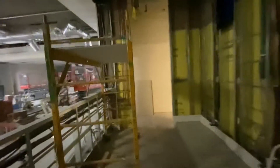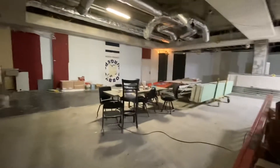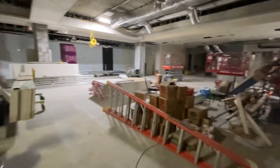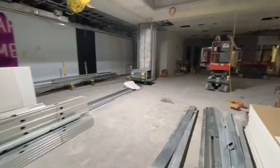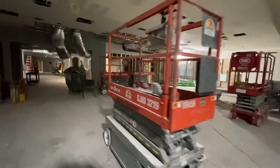This is the area that's going to be part casino, part Bacon Nation at the D. I really misjudged the amount of casino space that is going to be happening — this is all casino space. It's pretty much stripped down to nothing. This is where the D Grill used to be. And when you cruise back here, this is authorized, by the way — this is not a security breach.